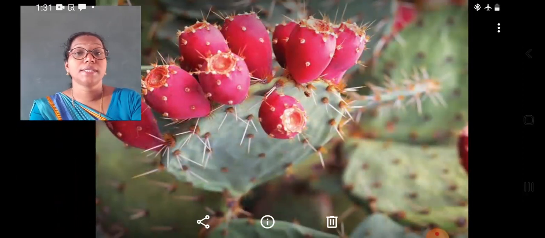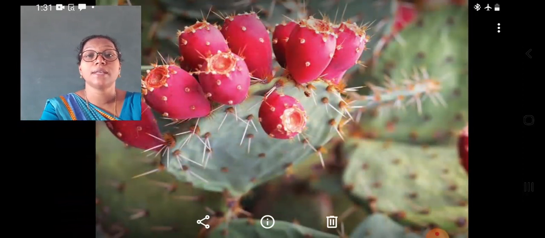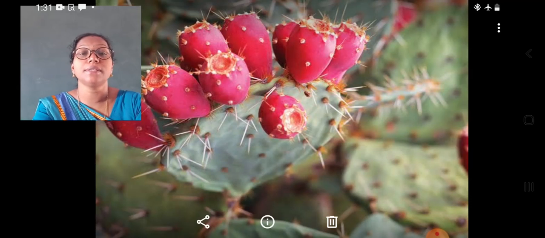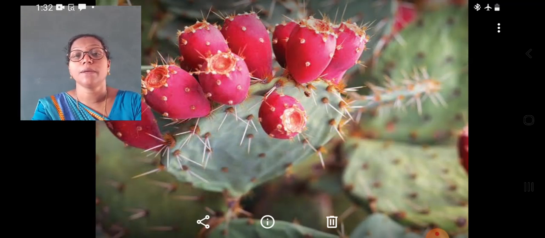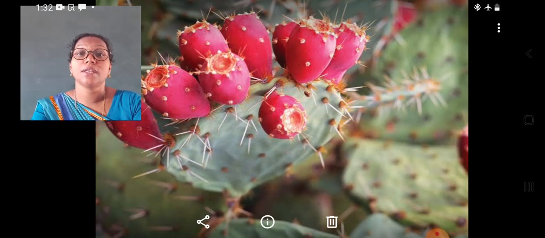Now students, in the second modification, the leaves are modified into spines, as in xerophytes or desert plants. The leaves change into spines which reduce the rate of transpiration. Thus, there is the prevention of water loss from the plant body. Another one is that these spines or the thorns protect the plants from the grazing animals. It is a means of defense in the plants.